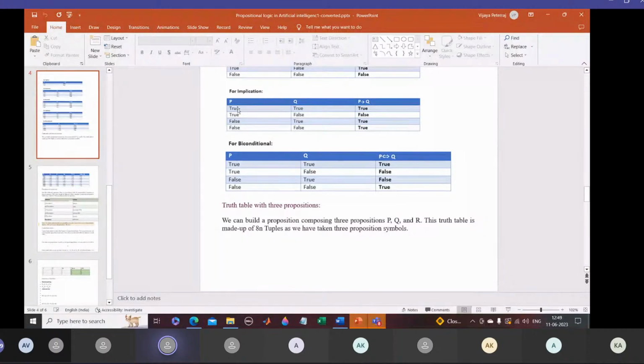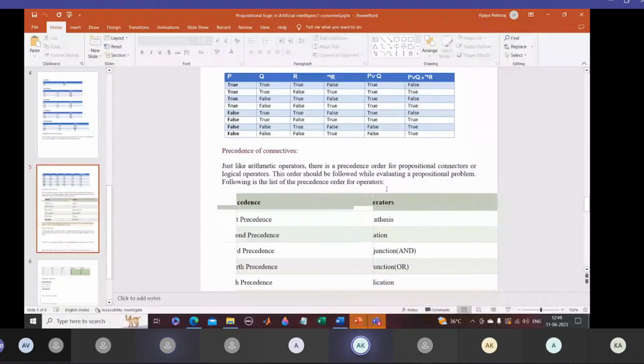One is simple reflex, which acts based on the current condition. Then model based, where you have to use how the world evolves and how our actions will affect the world. Then goal based; instead of this condition you have the goals, and then utility based, where instead of the goal you have the utility. And then learning agent.